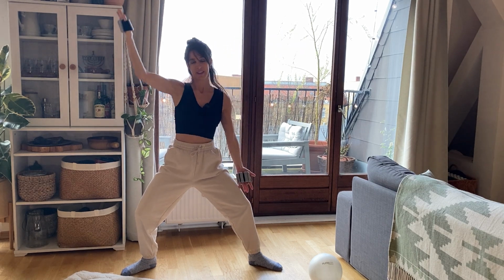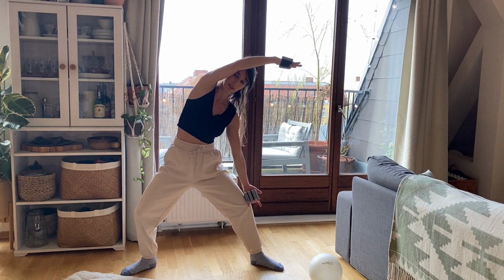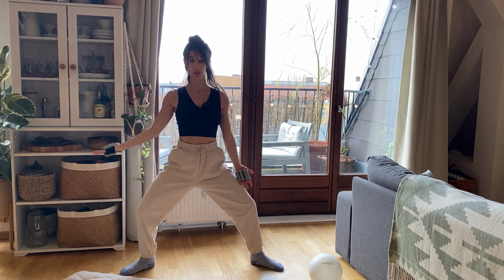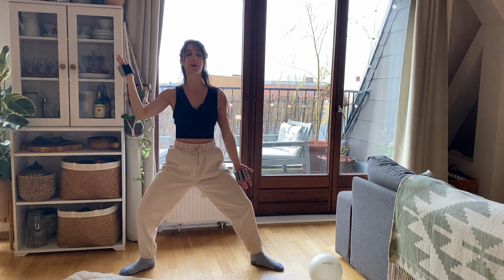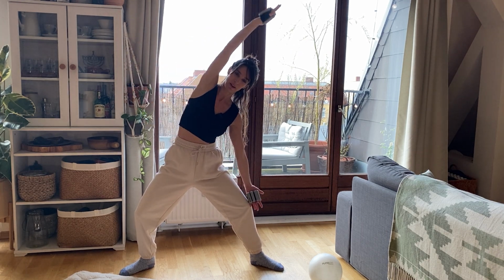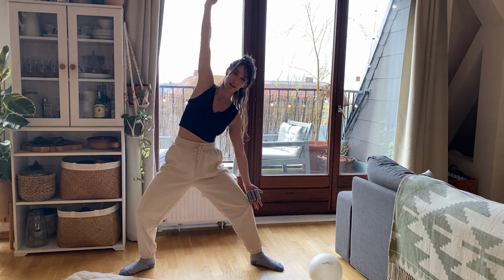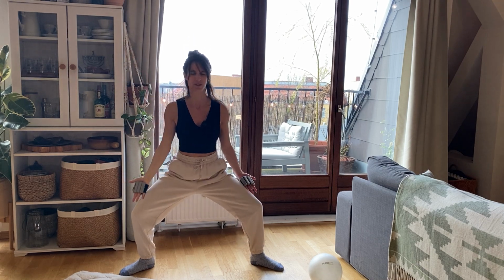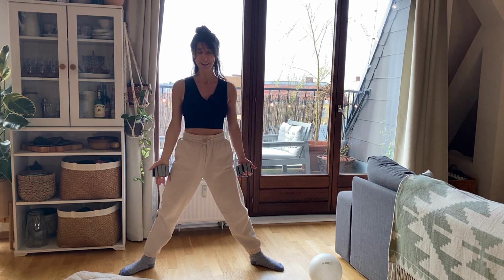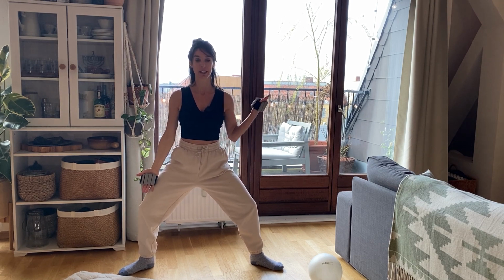Reach, and then come in. 2 more. Again, feeling the openness of your hips, seeing if you can open the chest just a bit more. Oh, that feels lovely. Great, last time here. Reach, push down. Great. And back to the center. Fantastic, stretch up the legs, open up the shoulders. Let's go straight to the other side. So here we go. Yep, starting nice and close.